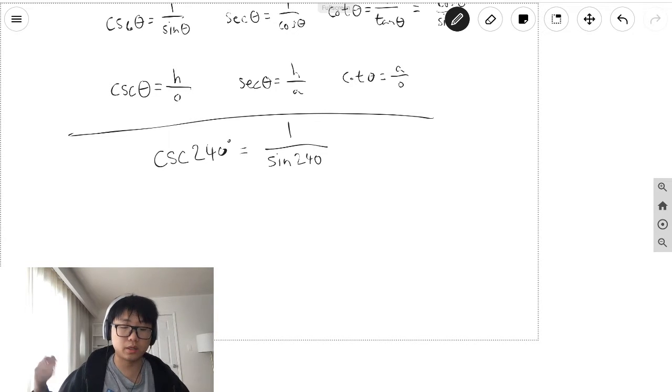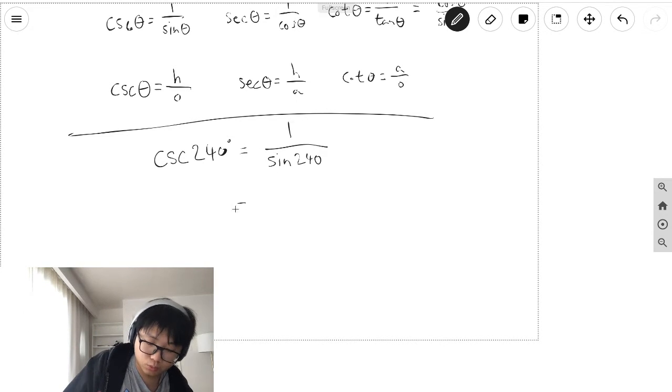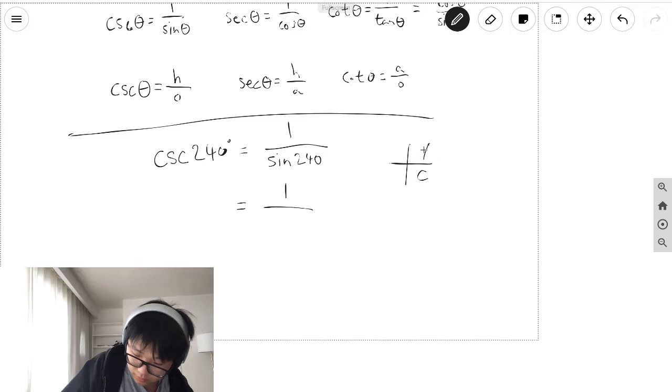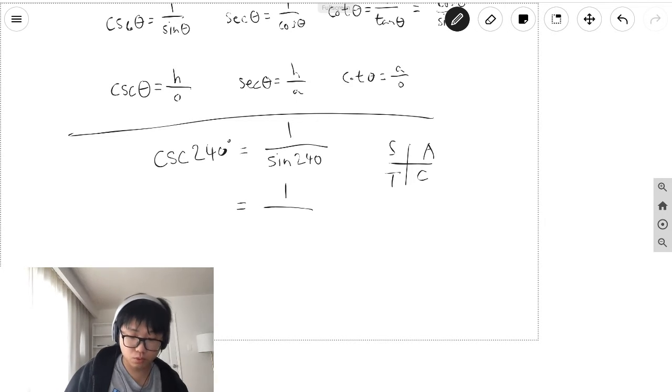Once you get to here, everything solves as it was before. Basically, you solve what sine 240 is equal to, and whatever that fraction is, you take 1 over it. Or if you solved it in decimals, you do 1 over that. So we can quickly finish that. Sine 240 is in the negative quadrant this time, right?